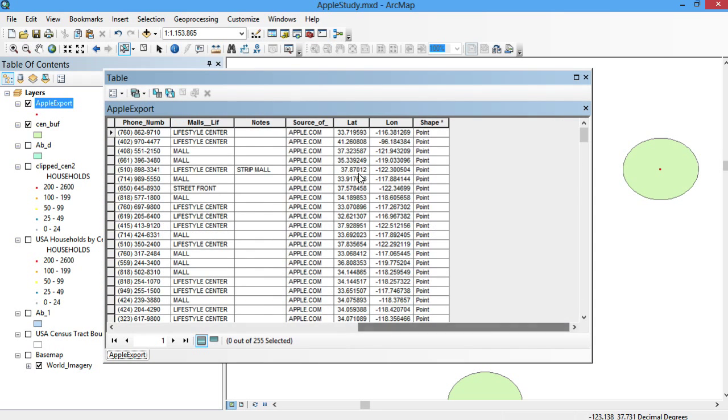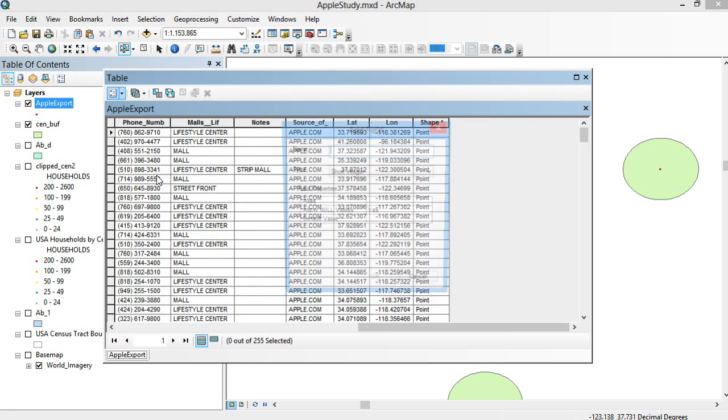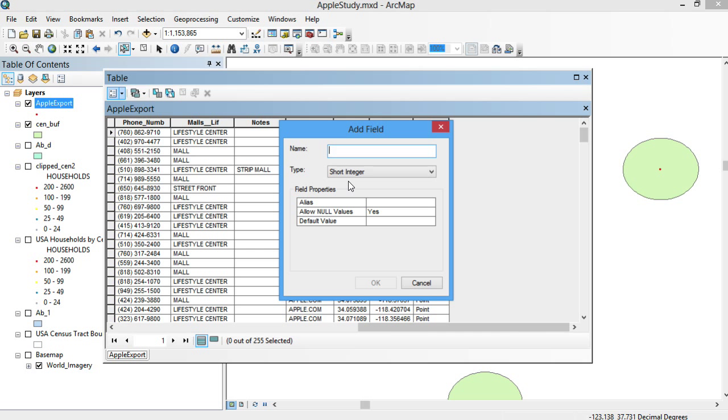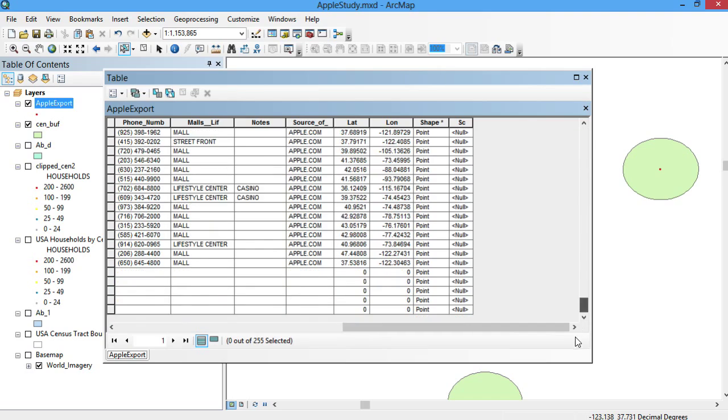and you could start an edit session, but a neat thing about adding fields is you don't have to. And if I click on this little pop-out, highlight add field, if that's grayed out, go back to the beginning of this video and I'll explain why, but because I've put this in my geodatabase, that's not grayed out. Add field, and let's call this SC for store count. Short integer is fine. Short integer will hold anywhere from positive to negative 32,000. That's important. You'll see why here in a moment. I'll click OK, and it went ahead and created it.